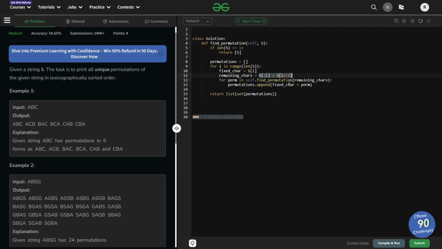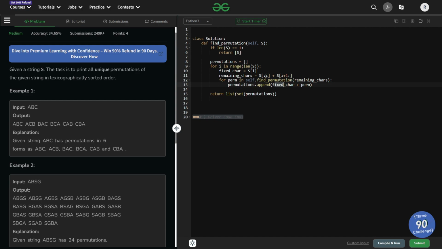As we go deeper into the recursion, the code will execute from the deeper part to the uppermost part. So in the deeper part of the code, B is fixed here. Now C is there in the remaining characters. Now it will again call the function itself. Now only one value is there, length is 1. Cool. We got the C value here, right? We got the C value, and C will be called inside the for loop here. Now the fixed character is B after we get into the deeper part. So B and C, BC will be appended to the permutation part.